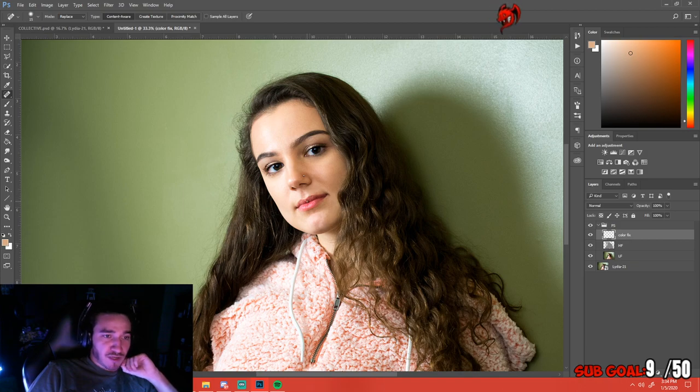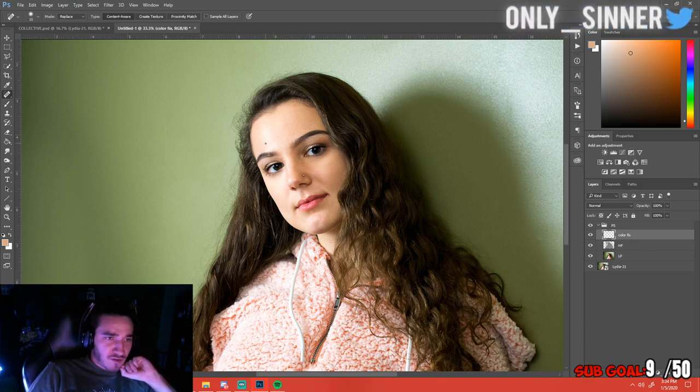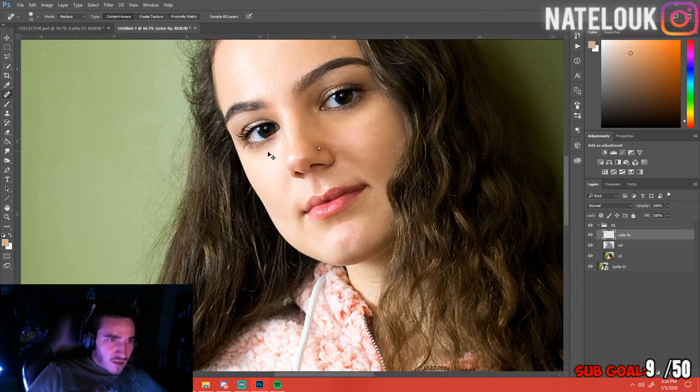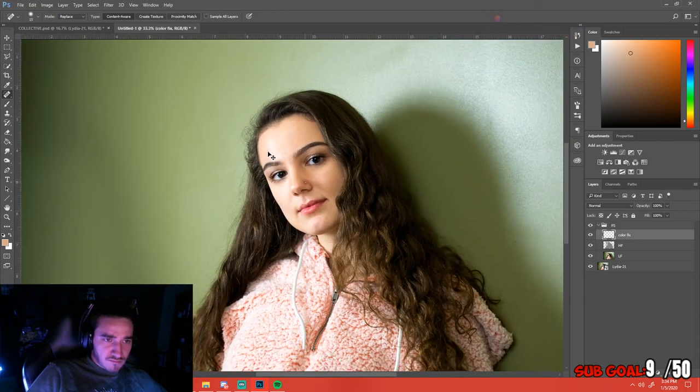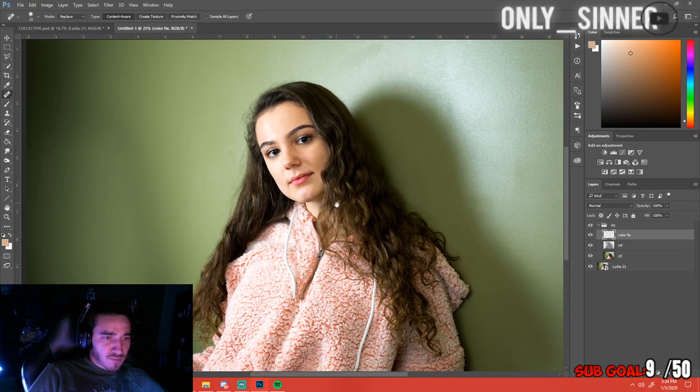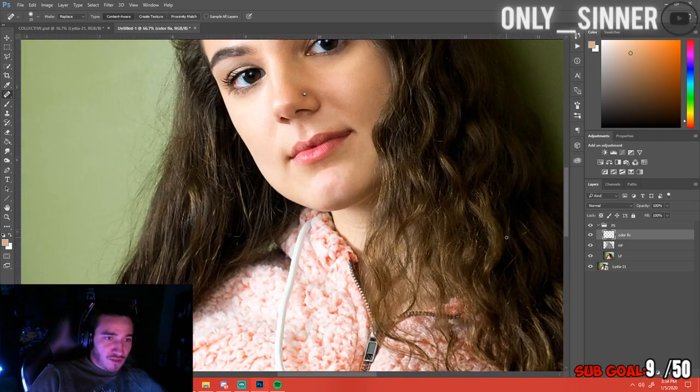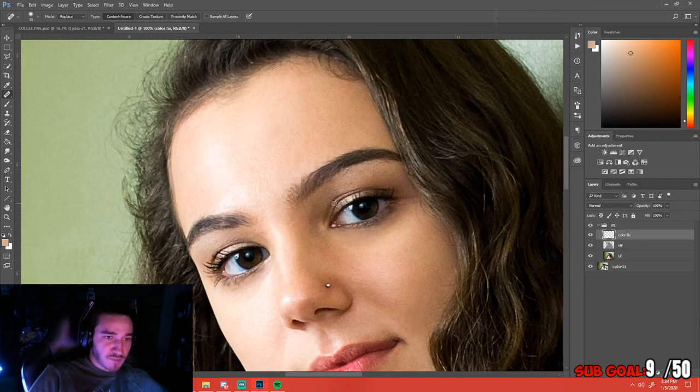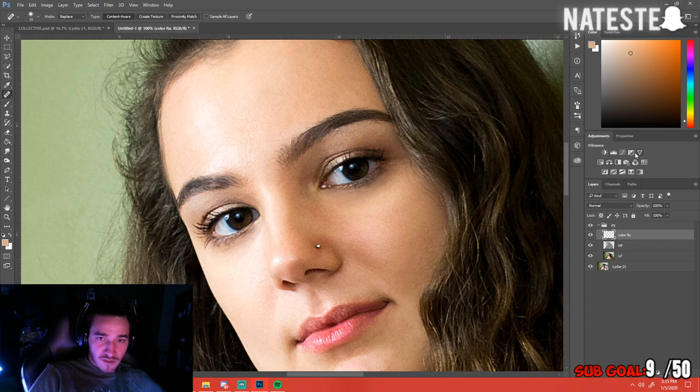And if you're doing dodge and burning, or even with the color fix layer, you can even do it, or just an exposure adjustment layer. Take down some of these glares maybe on the forehead, the nose, here. I personally am okay with them. Some people are not. And the last thing I'm going to do is some exposure adjustments to the eyes and the nose.